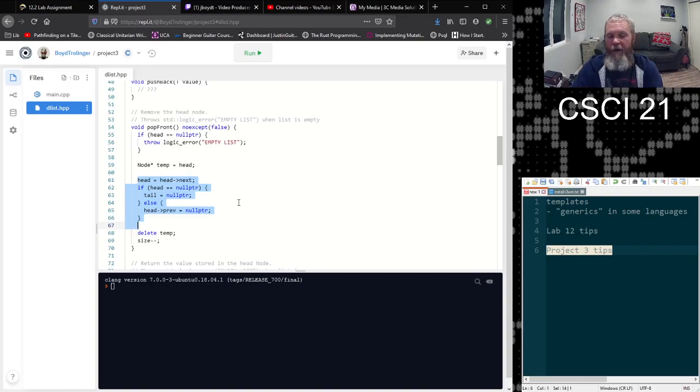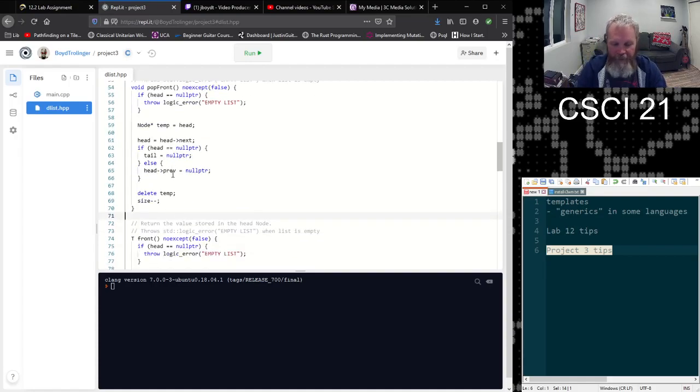That is some hard stuff. Takes a lot of work to draw pictures and to think it through to work out those algorithms. So the thing I would recommend is that you try to draw pictures of these algorithms. Set up different scenarios with the list. If you have to, which is how I did it, empty list, a 1-node list, a 2-node list, a 3-node list, until you develop a much stronger feel for how it works. Set yourself up 3 or 4 different scenarios and make sure that the code works against them.